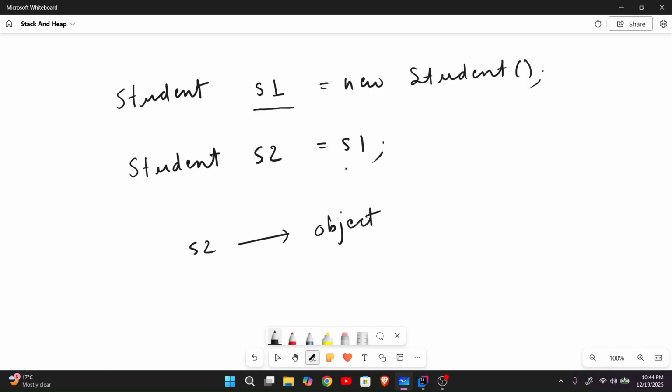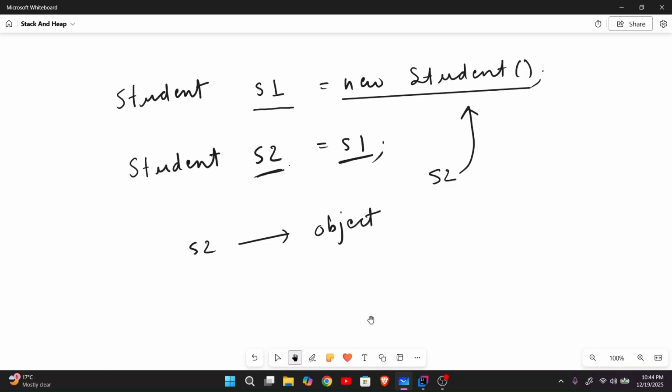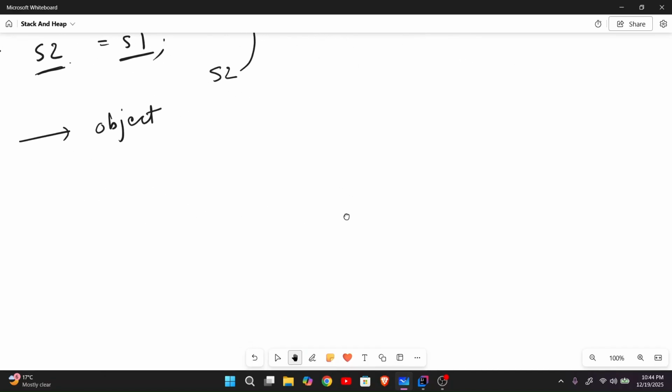But no, in Java we have this object and its address is stored in s1. So now we are creating s2 and we are storing that reference into s2. So s2 also points to this object inside the heap memory. To tell you more visually, let's draw a diagram.